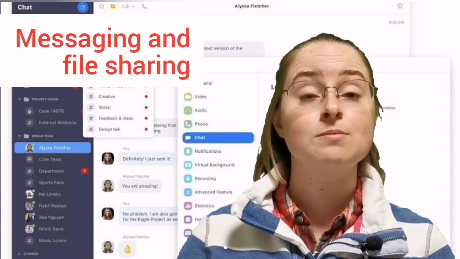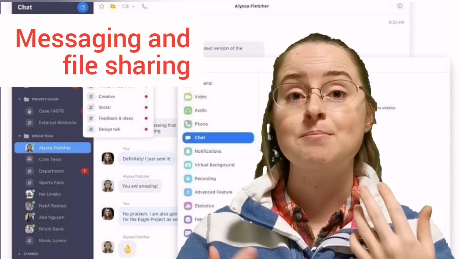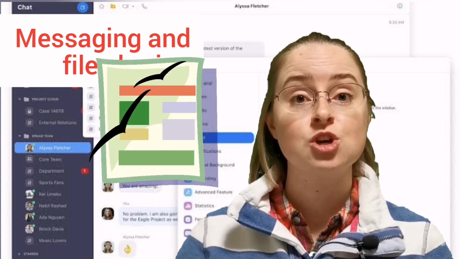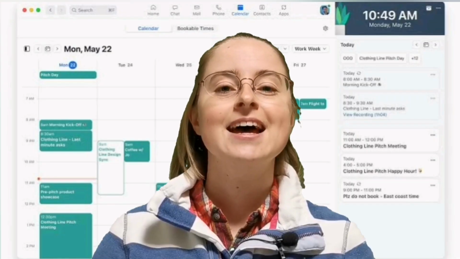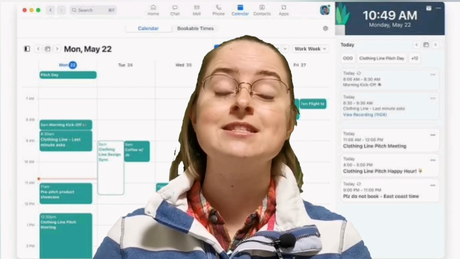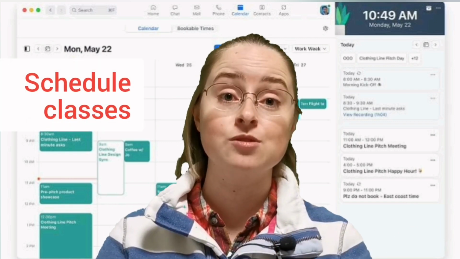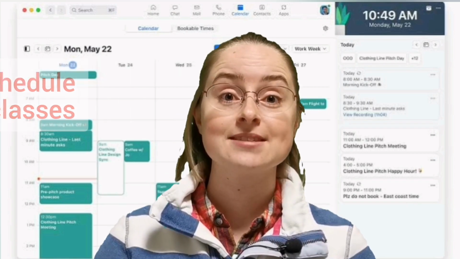Okay, now let's have a look at some of the out-of-class features for Zoom. Something that is new in Zoom, only released maybe 6 months or so ago, is the ability to directly message with people within Zoom itself. It now has a basic messaging platform. You can also send files through this messaging system, which could be helpful for setting homework. And another really important out-of-class tool for Zoom is the ability to pre-schedule your classes, including recurring meetings that happen at the same time every week, and send these links to your students.